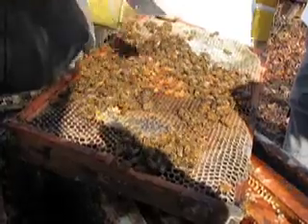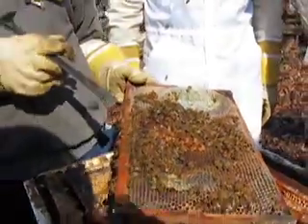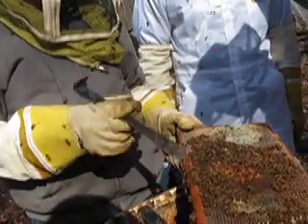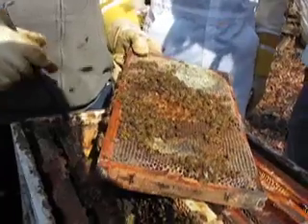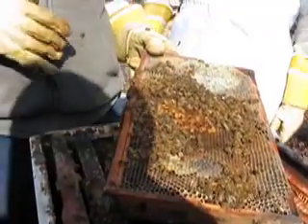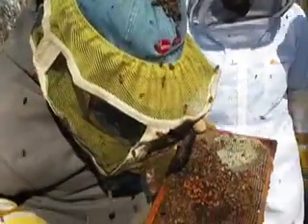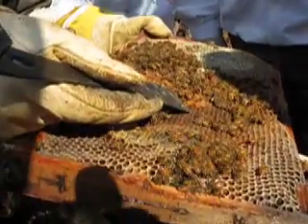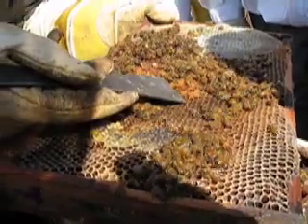Here's one that they're bringing up — because it's a mound. So you don't know who's laying it. Either the queen is out of sperm, and the bees aren't really excited about that, or they've got laying workers in here. Now, laying workers usually have two or three eggs in one cell. So you have to examine a little closer. It's got an egg on the side of the cell.